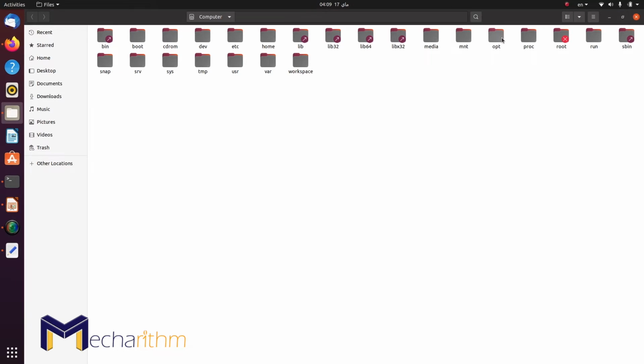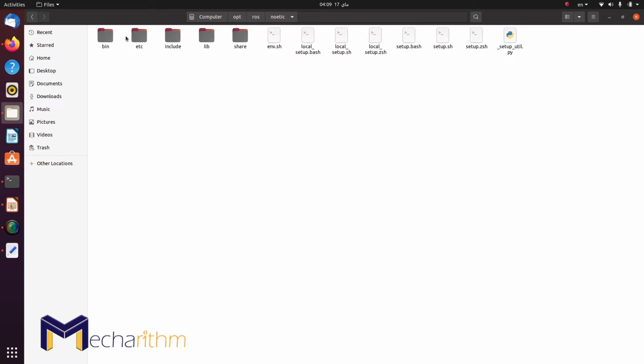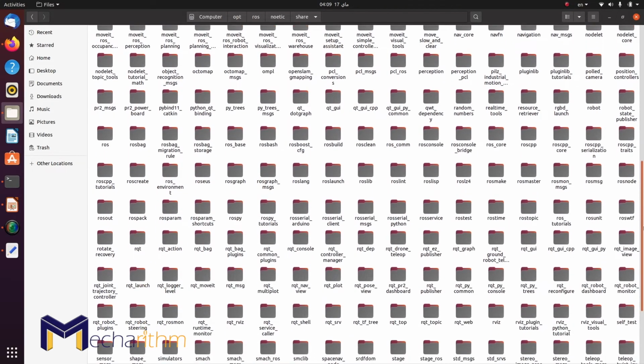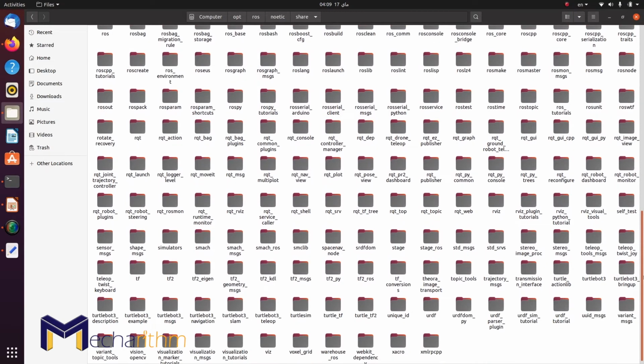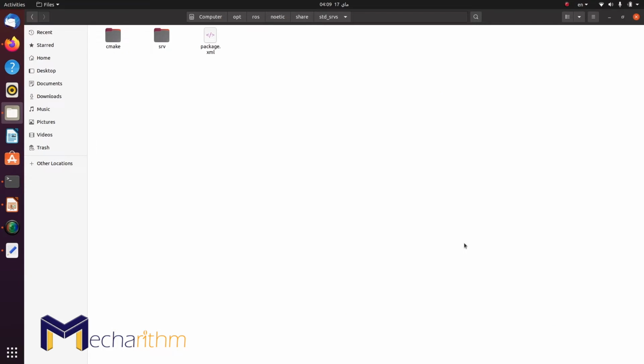So I'm going to go to opt, then ros, and my version, which is Noetic, and then the share folder, which is responsible for all the messaging and communication stuff. Let's check something called std_srvs. If you remember, we used to check std_msgs here, so you'll find its cousin, std_srvs, right here.